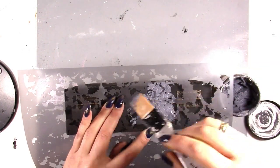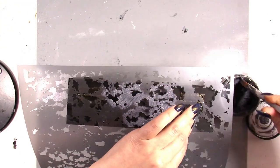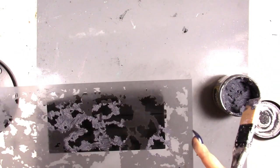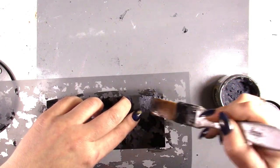Don't forget to add the same texture also on the box sides. To work on the box sides could be pretty challenging. If you have some difficulties with this, my advice is to dry each side separately and then continue to the other side.